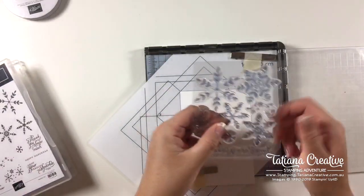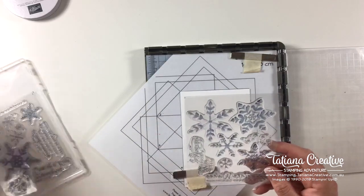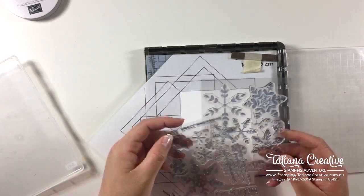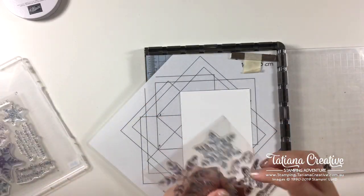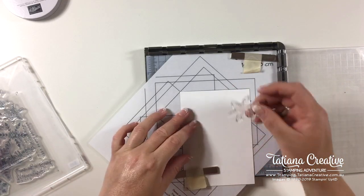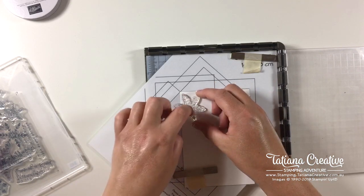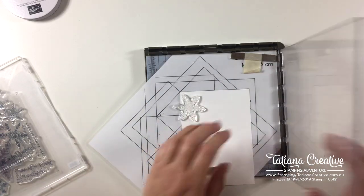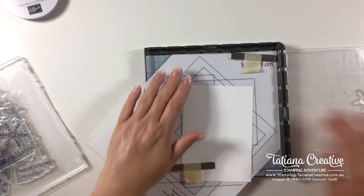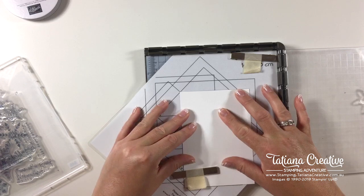So I'm going to choose, I want a really big snowflake. I'm thinking, decisions. I'm going to start with a big snowflake. I'm going to layer it up and place that snowflake. Let's go right to the outskirts, right there. Grab it. And what we will do is stamp off the first layer so that it's a little bit lighter.